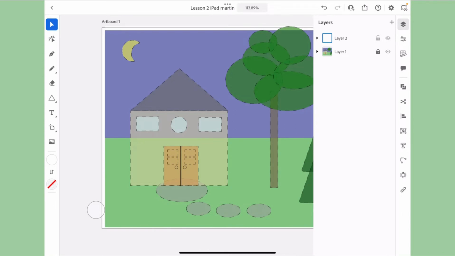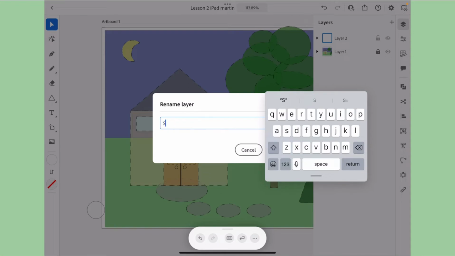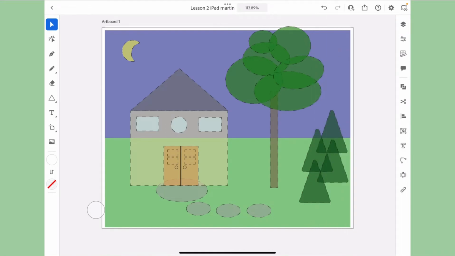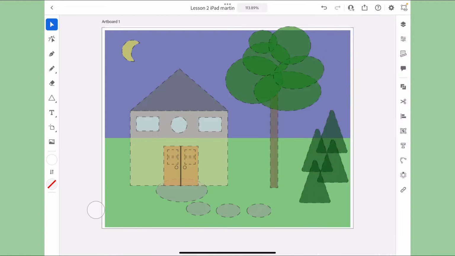So I'm going to start a new layer, and this layer is going to become our background layer. You can even double click and we can type in, like, let's draw the sky first. All right, so I'm going to draw the sky. I'm going to tap the layers panel so it goes away. So anytime you tap it, it'll come out and it'll go back. We know that we're drawing on this layer because it's the only one that's unlocked. And I want to create this background sky. The sky kind of goes from here to here, and that's it.